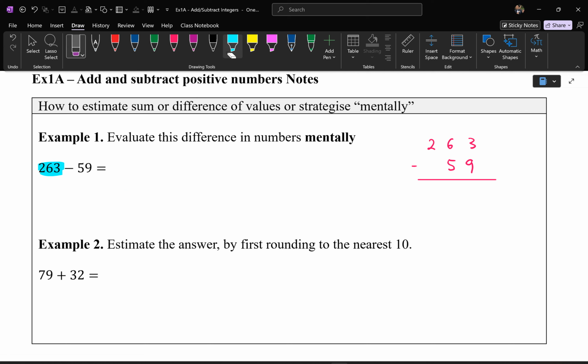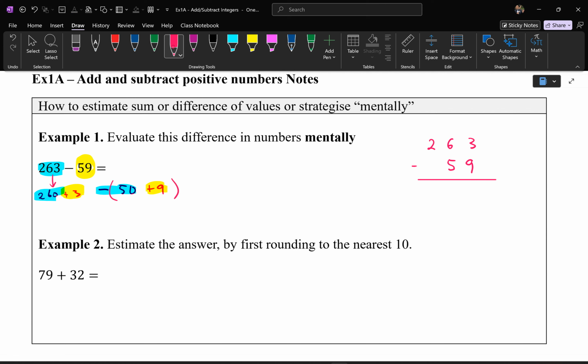So I'll show you what he's really doing. I'll break it all apart. Don't write this down yet. What he's doing is, instead of writing 263, why don't we write it as 260 plus 3? Because that is 260. Minus, now instead of writing 59, what is he also writing now? He's writing 50 plus 9. Now this is the small mistake that he's made, and it's a very common one when you get to year 8 algebra. You see, he said 260 minus 50, which was correct, but the mistake here is he then went plus 3 plus 9. It's actually not plus 3 plus 9, because remember, this 59 is being subtracted, right? So actually, there should be a bracket here.